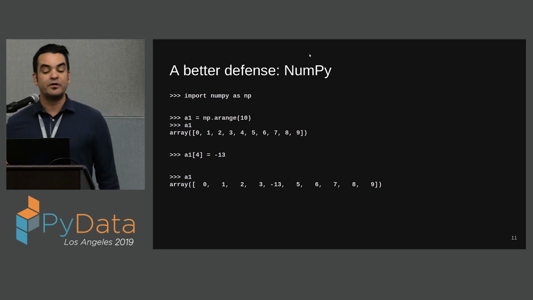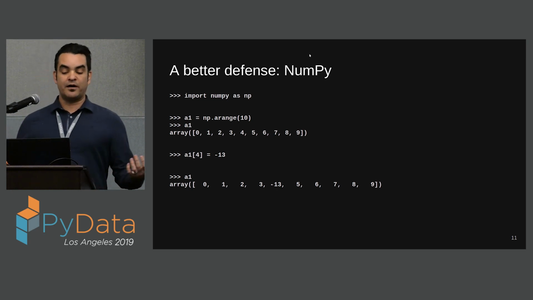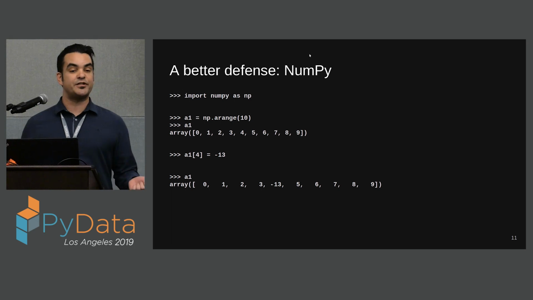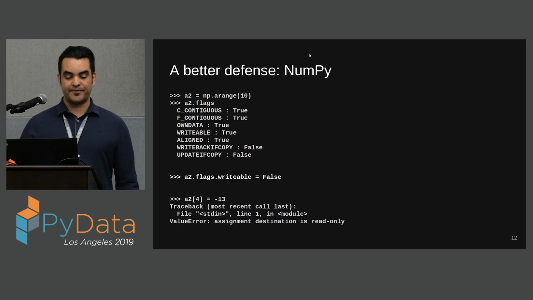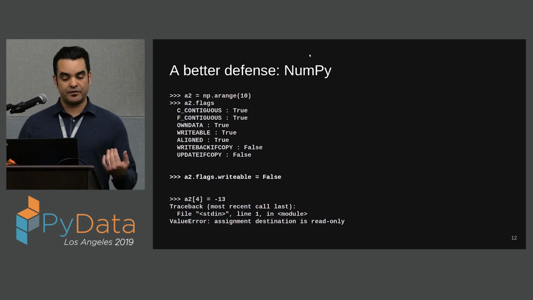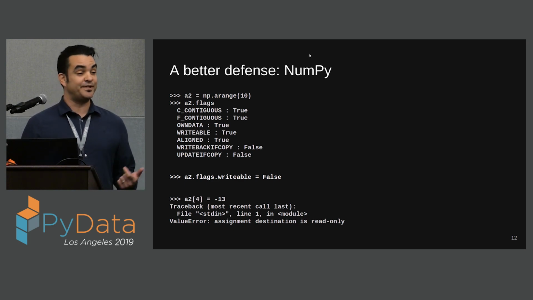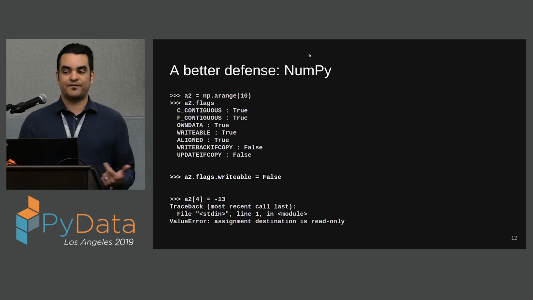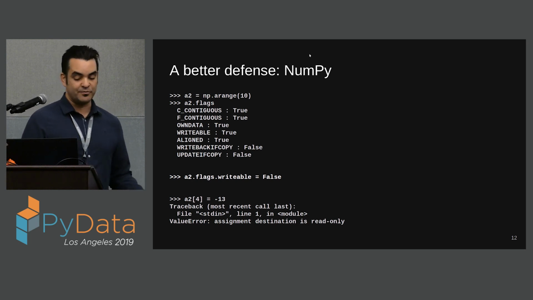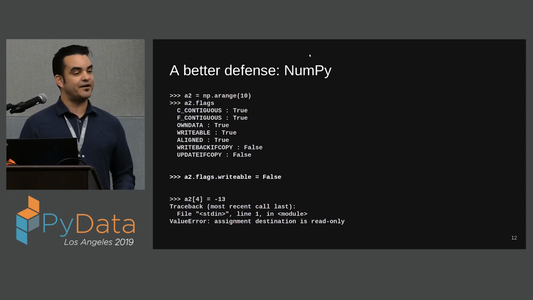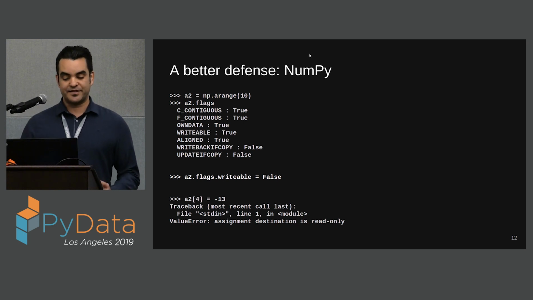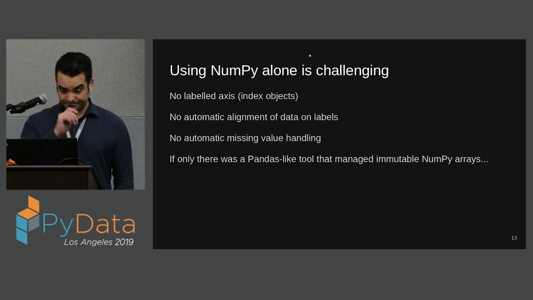So let's look at an example. If we create a NumPy array of integers, here we create an array of 10 integers, typically with a NumPy array we can mutate a value. Here I assign -3 to index 4, and as you can see the array is mutated. But I can tweak the flags. Looking at the flags, you can see all the flags available, and I can simply set flags.writable to False. And now the array is immutable. You can try to assign there and you'll get a convenient error. This is a good defensive move.